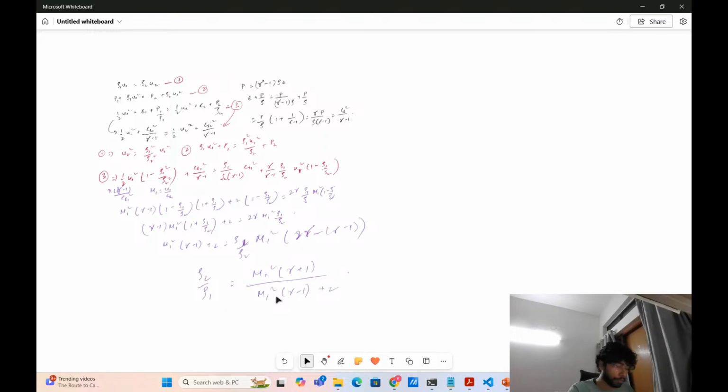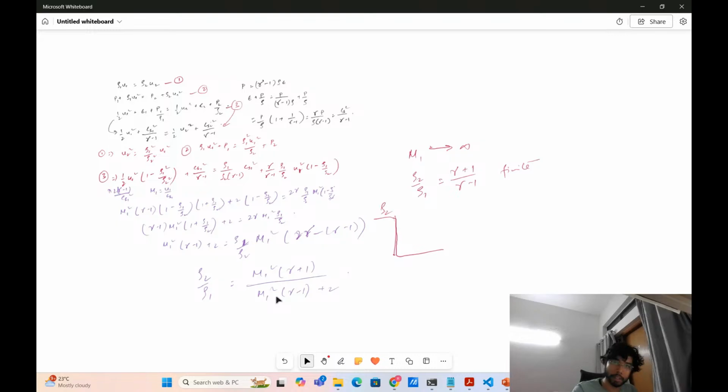So what we try to see from this equation is that the consequences of this equation are more important than the derivation. So here, if we see that m1 goes to infinity, so that is high Mach number, so the velocity of the flow is very high compared to the speed of sound. In that case, rho 2 by rho 1 will be gamma plus 1 by gamma minus 1, which is a finite value.